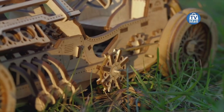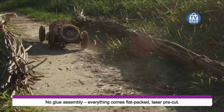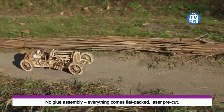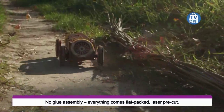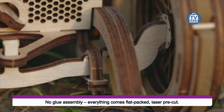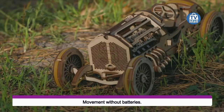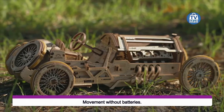All of the cylinders in the eight-cylinder engine are moving. Look at those moving cylinders. Is it wound? Is it kinetic energy? This is a rubber band or elastic powered vehicle. You just wind it up and it goes. No glue assembly needed. No nails. No tools. No staples. You might use some candle wax to help lubricate the gears, but other than that you don't need anything.